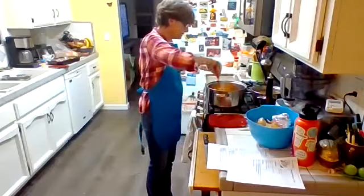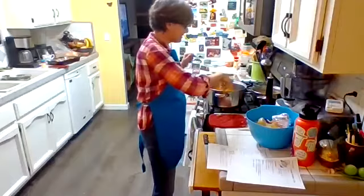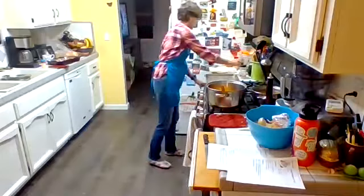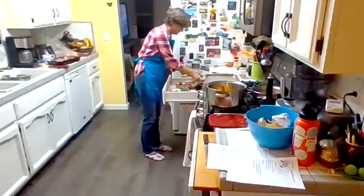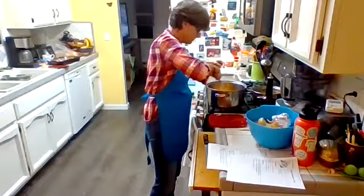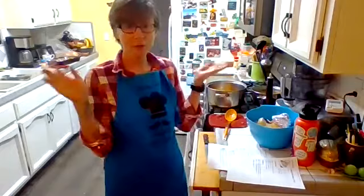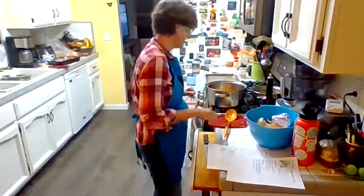And now while your veggies are cooking, now's the time to get your broth ready. So if you're using cans or the little jugs, get them out and get them open. We're getting serious now, friends. So good. So everyone's getting broth out and open. We need 8 cups of broth. A lot of broth.